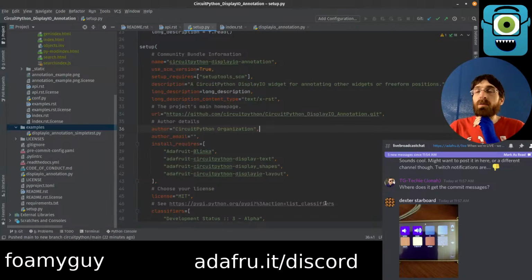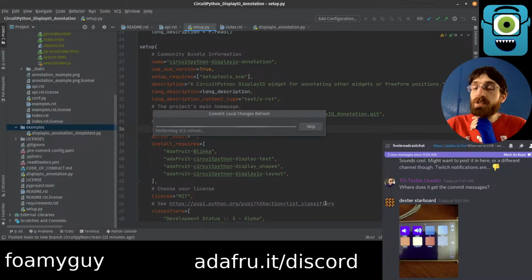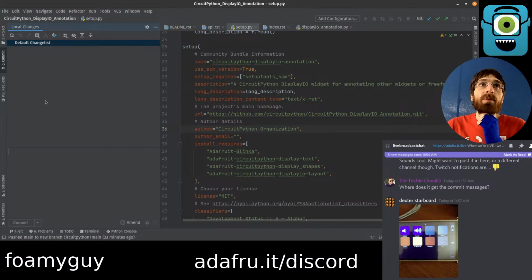So if I'm here and I'm going to press my commit thing, it's going to pop up this side window over here. In the top, it's going to show me all the files that have changed. In this case, none of the files have actually changed, so nothing is listed there. In the bottom here is where I type the commit message. So I just type whatever I want down here, and it automatically gets focused. So I can just start typing in there.